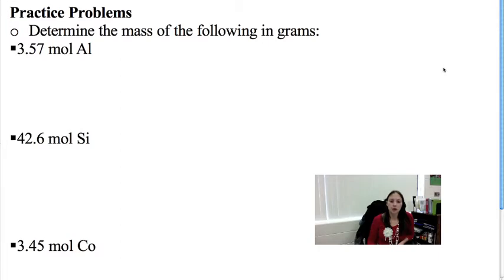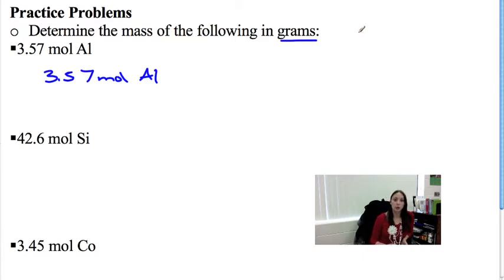Now that we looked at the ordinary unit, let's take a look at our moles and grams examples. So if I have 3.57 moles of Al, and remember Al is aluminum, if I want to figure out how many grams are in there, well, I need to know how many grams are in 1 mole. I need to know my molar mass. Well, you get that from your periodic table. So I look over my periodic table, you find Al. Al is number 13, but I want the molar mass. So that's that 26.98. And write that as grams per mole.